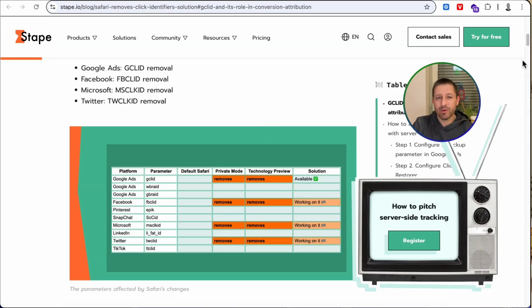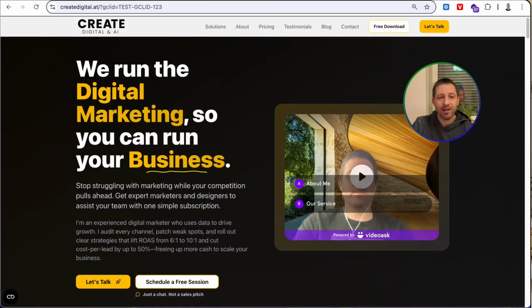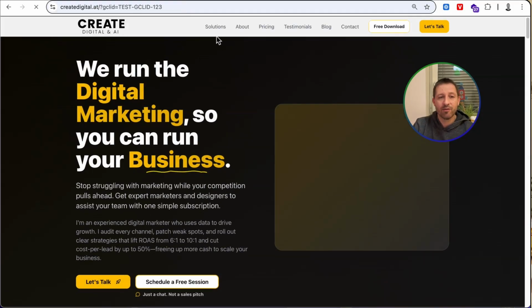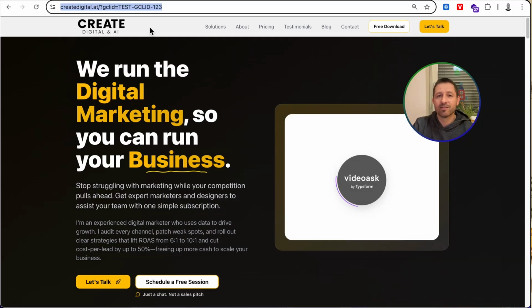First of all, I will open my website here, and I already pasted a test GCLID in. It's just a random GCLID that I used because I want to test this. Let's hit enter and see if it is maintained in the URL structure. As you can see up here, it's still here.